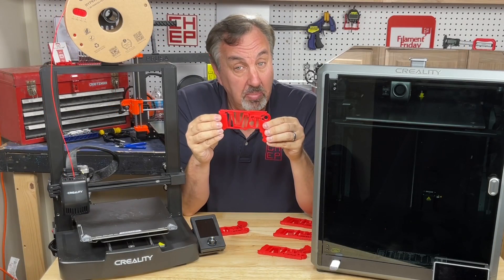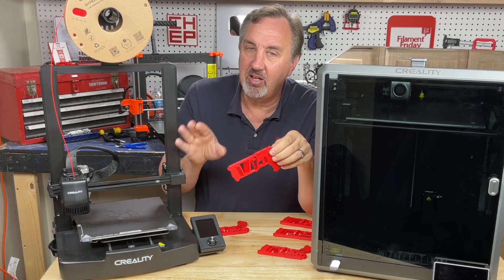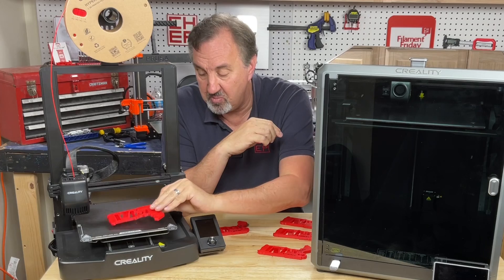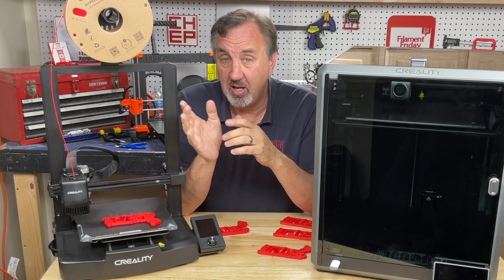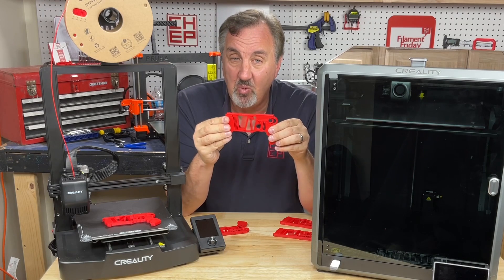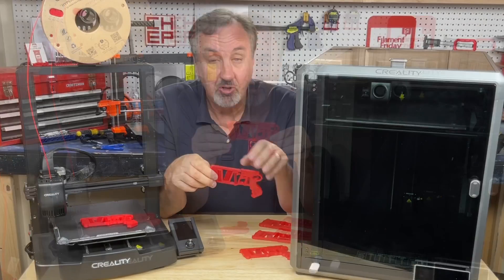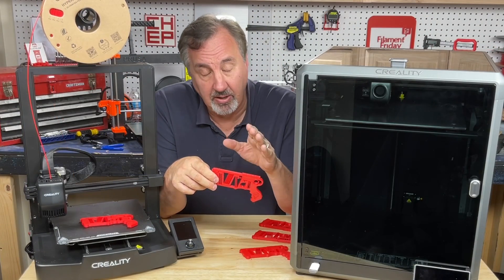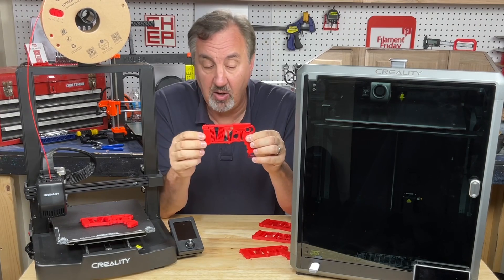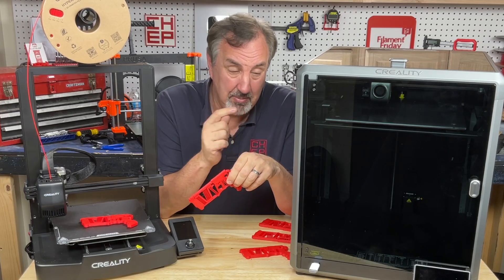This is the Mark Rober compliant mechanism device — it's like a 3D printed spring. I printed this on the Ender 3 V3 SE sliced in Creality Print and it took 132 minutes, just over two hours. That same print in Creality Print took 51 minutes on the K1 — less than half the amount of time. Both of those were printed at 0.2 layer height. I tried my Cura Extra Fast 0.2 layer height profile and got it down to 120 minutes, still more than twice the time it takes on the K1.